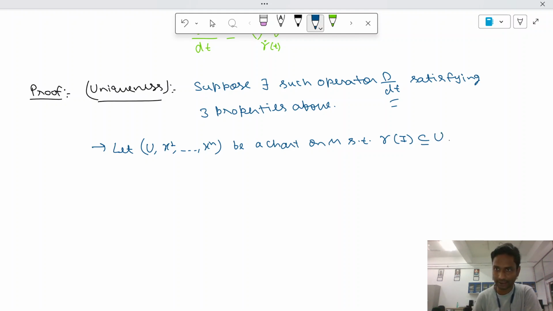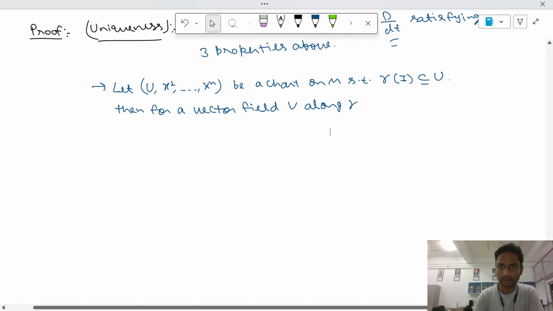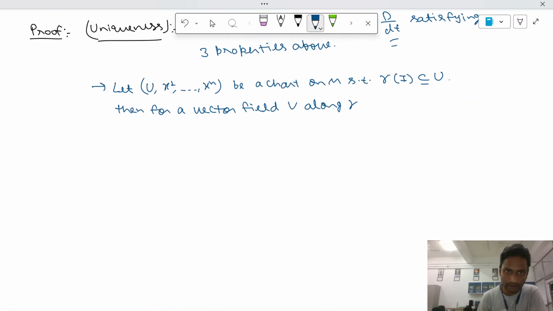Okay, then for a vector field V along gamma, let's calculate dV over dt. What is it? So this is d over dt of V. Now this is a vector field.